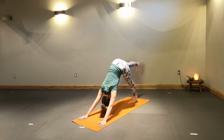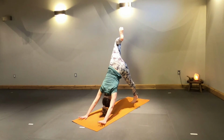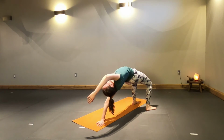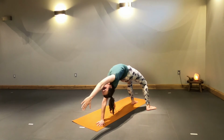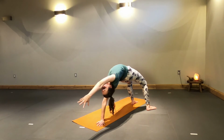Inhale, sweep your right heel high to the ceiling. Bend your knees, stack your hips. You can stay here or open into a flip dog. Dropping your right foot down to your mat, pressing evenly between your feet, lifting your hips, and reaching your right arm forward. One more breath in, fill up your chest.